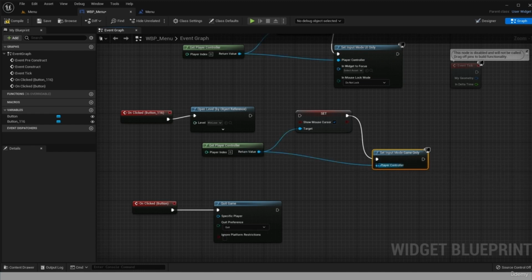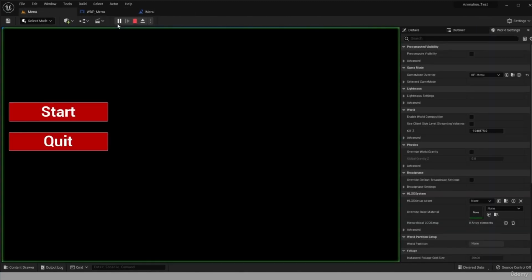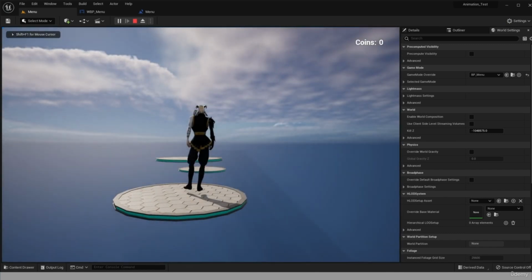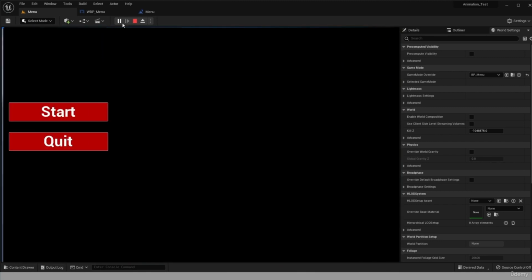So we had UI only and now we have game only, which makes sense, right? So we connect it like this once again, and then from this Open Level node I'm gonna connect it like this and uncheck this box because we don't want to see the mouse cursor in the game. So let's save, compile, and check. I'm gonna go to the menu, we still can see the mouse, and when we start the game we don't see the mouse. Yay! So our menu looks like this.